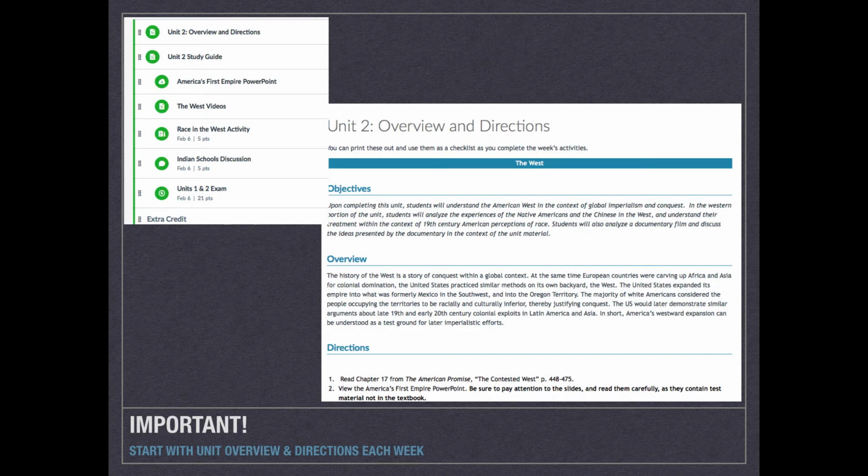Okay, so when you are navigating the course, it's important to start with the unit overview and directions. Not only do I give you selected chapter readings within here, but I also have listed out everything that you need to do throughout the week. And what I have up here in the picture is an example of one of our modules. You can just click next and go to each one that's listed in there. But the unit overview and directions, which will always be first, has more specific details for you along with an overview and context for everything we're covering in that chapter.